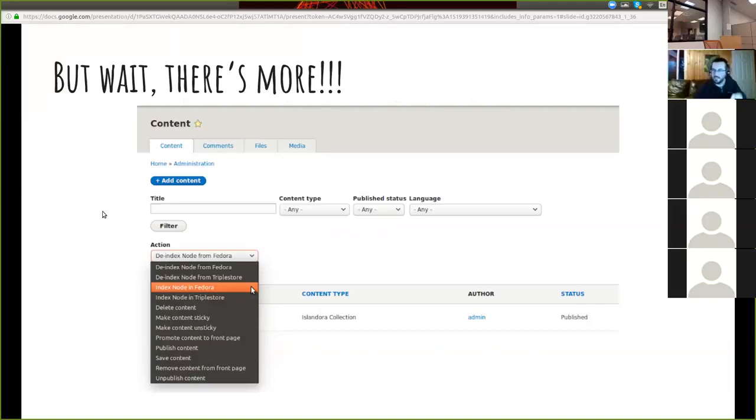You can put check marks on the things you want, and then you can apply these operations. So you can see even these core operations I've got, like index in Fedora, index in Triple Store, right? You can do these bulk operations very easily. You can use views, query for something, control all that through the UI, get your hits, and then select the ones you want with checkboxes and say, do this stuff, right?